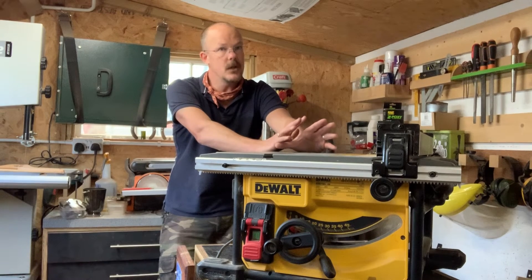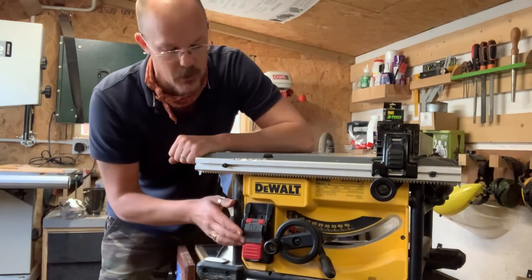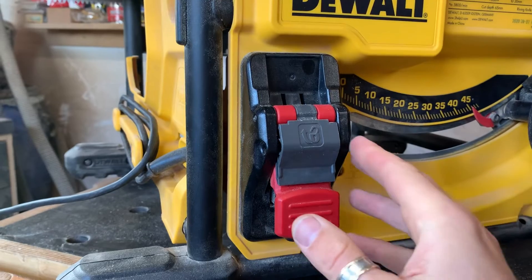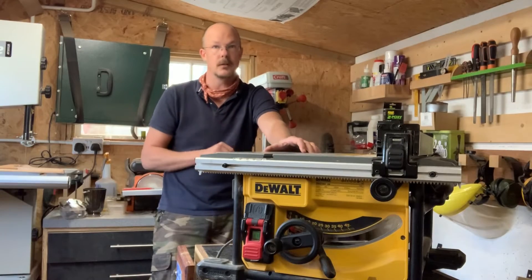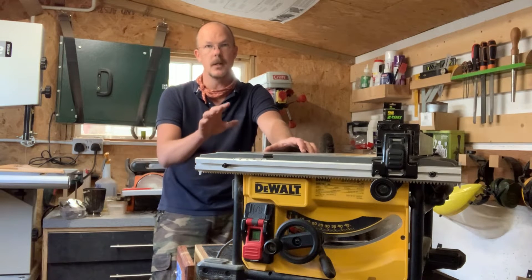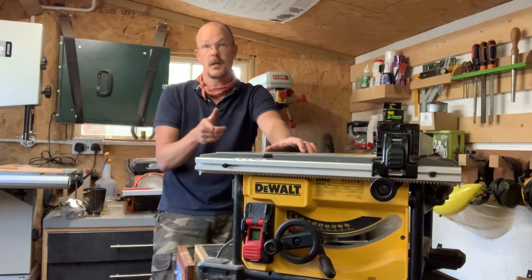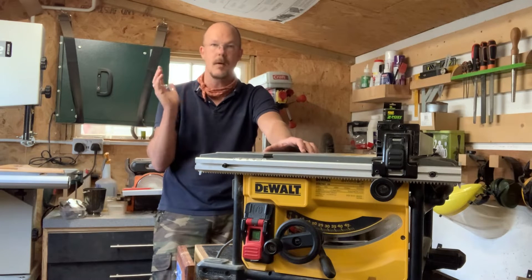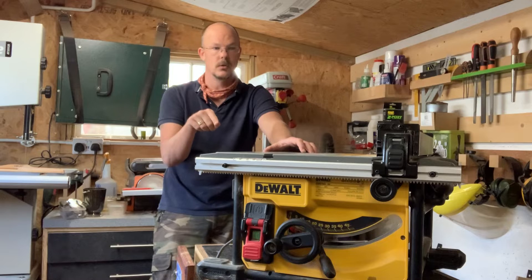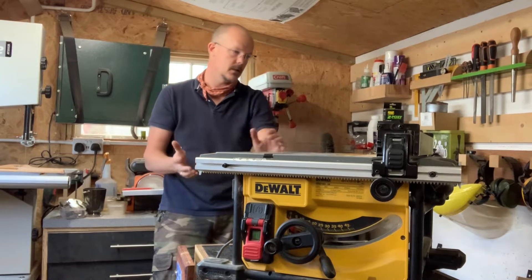It does have some really nice safety features as well. You've got this flip-down cover that just covers the on switch. You may have seen in previous videos that I occasionally have little people wandering in and out of my workshop, so it's a really nice feature that little hands can't push buttons they shouldn't without you noticing. Obviously you don't rely on that, but it is a nice extra safety barrier. Also with the start/stop switch, if you have a power cut and the power comes back on without you interacting with the switch, it won't come back on — you'll have to turn it on yourself, which I think is a decent safety feature.